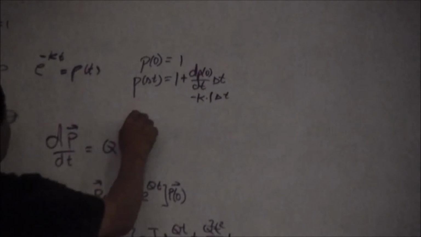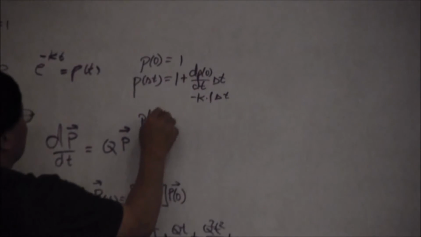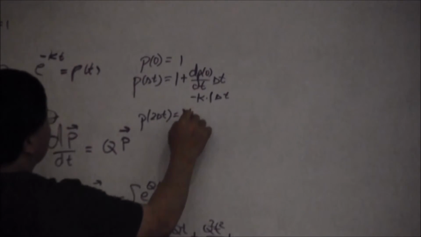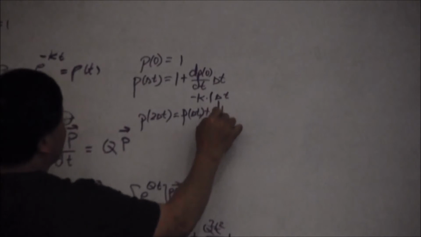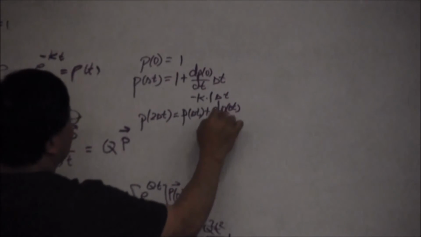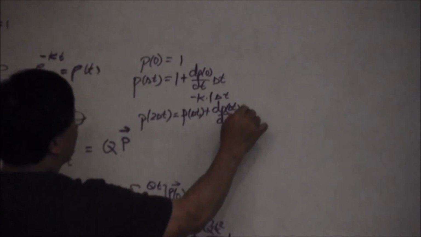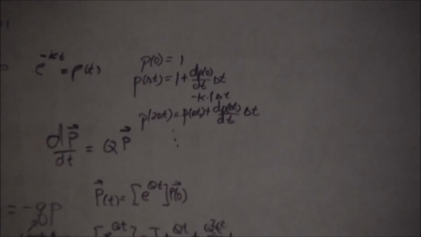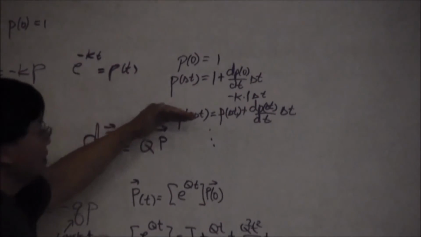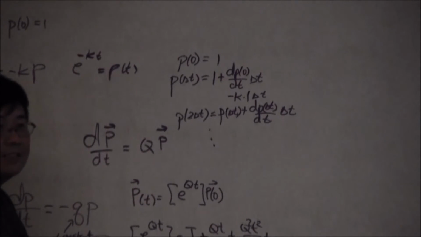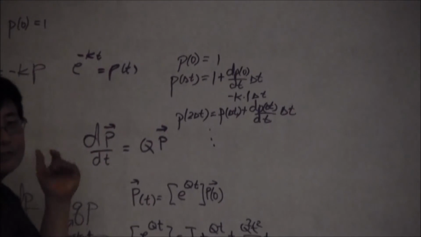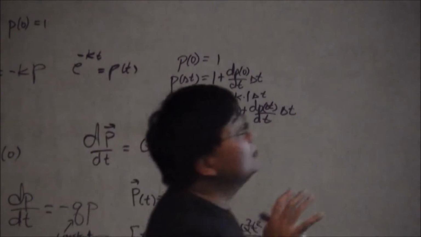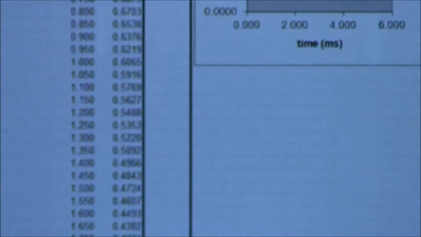And then what if I jumped a little bit ahead into the future? Well, wouldn't that just be whatever I calculated that to be plus dP/dt times delta t, and I could just sort of march into the future. And I said, yeah, that's true, but as soon as you go too many steps, it's only an approximation, I'll be far off, and it won't help at all, right? This is just kind of a mind game. He says, no. Euler and Kepler kind of showed that it converges, and you'll never be that far off.